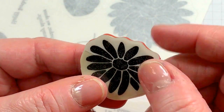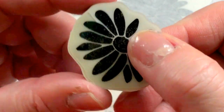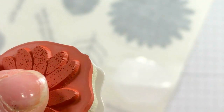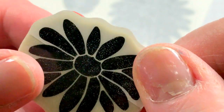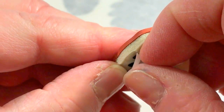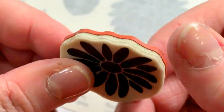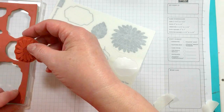And you can see that one side is adhered, not completely, and the other side is not. It's half, just the remaining paper on there. You can see I wasn't entirely successful. I've got a bit of overhang here, but it's not too severe. I've seen stamps that are a lot worse than that. So now we just peel back this part that's not adhered and peel off the remaining white protective section, and then just gently smooth that back onto the stamp. And then the stamp can be put away in its section in the stamp case.